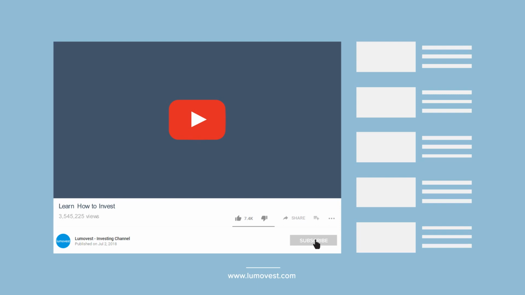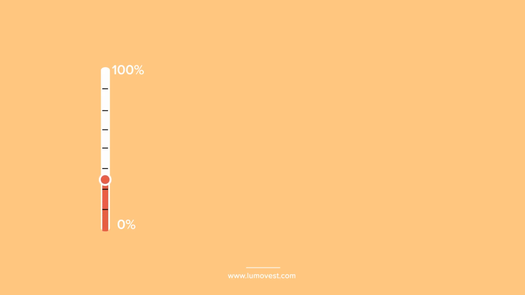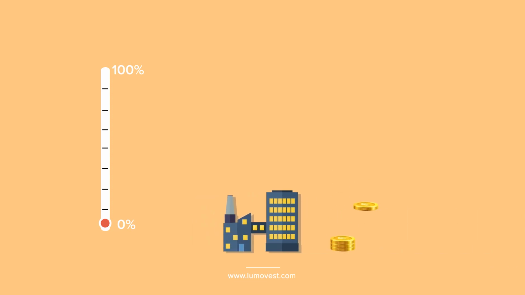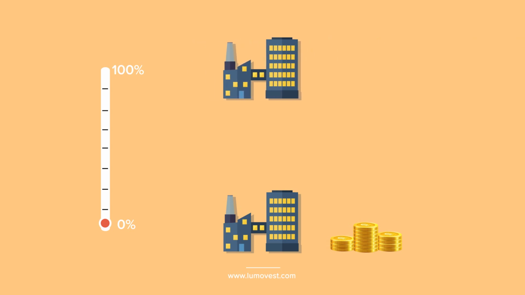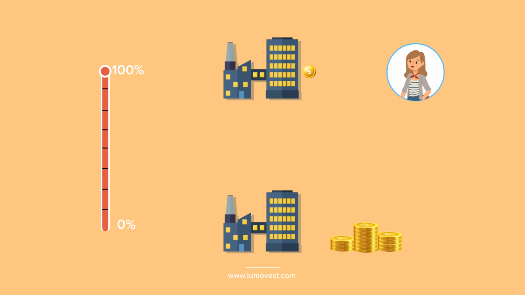While there are some exceptions, in most instances, the dividend payout ratio usually ranges from 0% to 100%. A dividend payout ratio of 0% would mean that a company isn't giving any of its profits back to shareholders. On the opposite end of the spectrum, a dividend payout ratio of 100% would mean that the company is giving all of its profits back to shareholders. Most companies that pay dividends will fall somewhere along this spectrum.